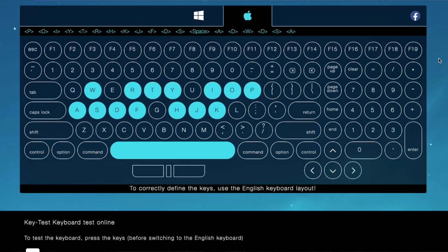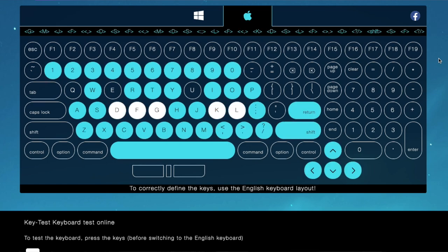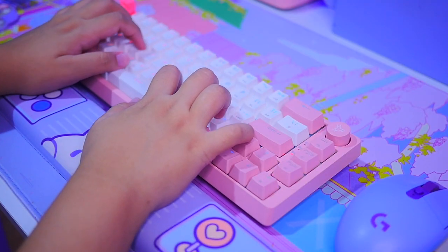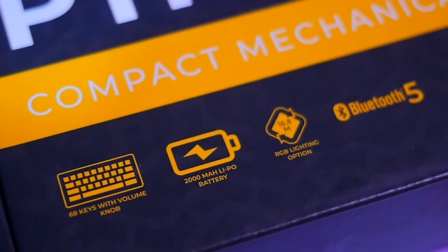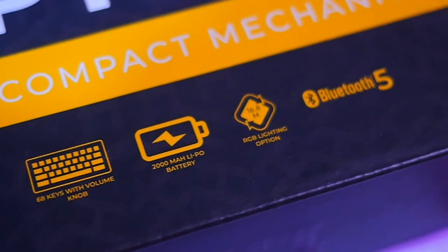Meron siyang NKRO. Pwede mong pagsabay-sabayin lahat ng keys and nade-detect pa rin siya in real time. So, goods talaga to for gaming and for typing aggressively. Alright, so ito yung RGB lighting options niya. And sabi nga dito, meron siyang 16.8 million. Pero hindi ko napapakita lahat ng yon.